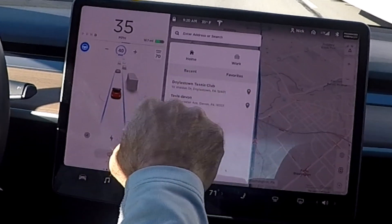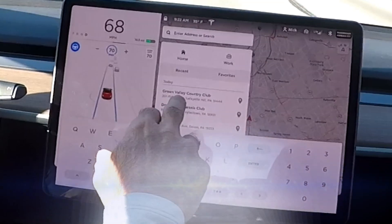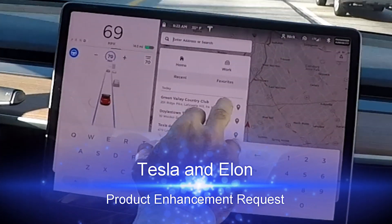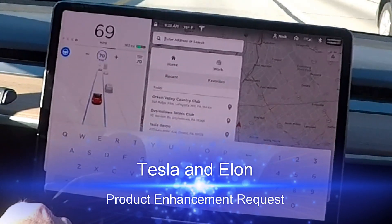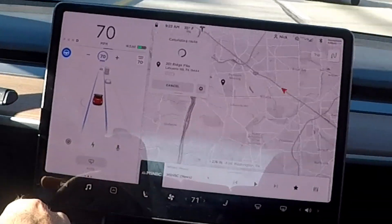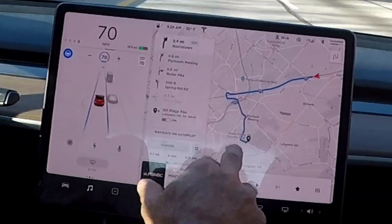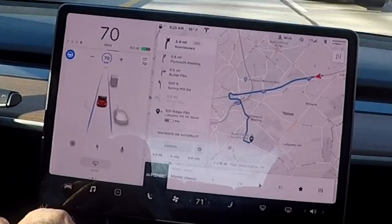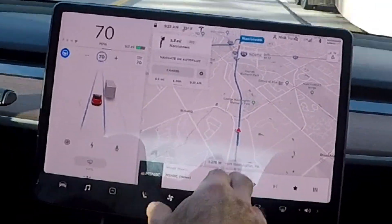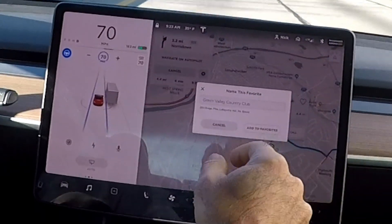You can just go there and see your favorites. It might be nice to have a heart button here so that you can quickly make a recent location a favorite, because right now what you have to do is click that, and if you don't quickly hit the destination icon right there, a lot of times it goes off the screen and you then have to navigate, click it, and then hit heart to make it a favorite.